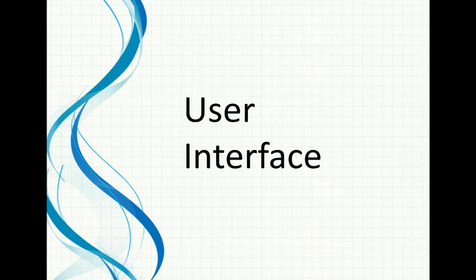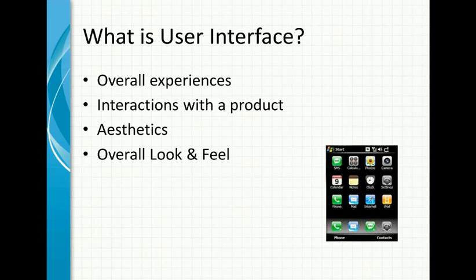Now let's talk about user interface. This term gets thrown around a lot too. The interface that your users are using. Is it user-friendly? What does that even mean? Having a user-friendly interface is one that gives an overall experience for your users. Interactions with a product, your user is going to be interacting through your software. The aesthetics need to be appealing, and the overall look and feel needs to be really, really designed well.